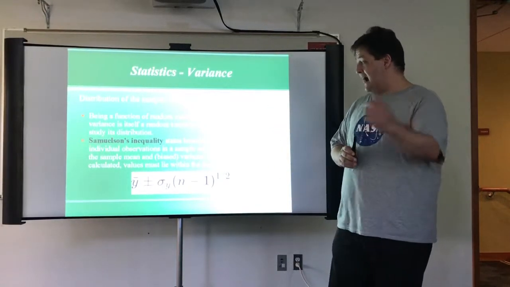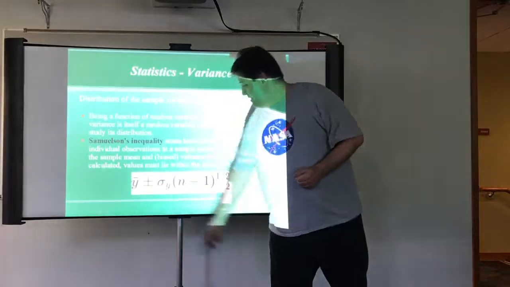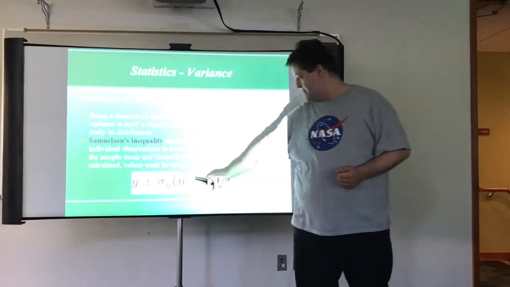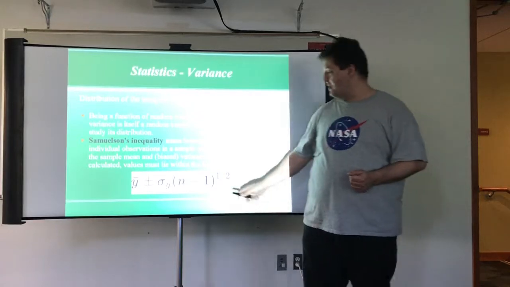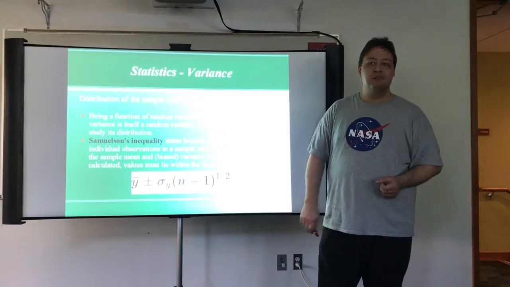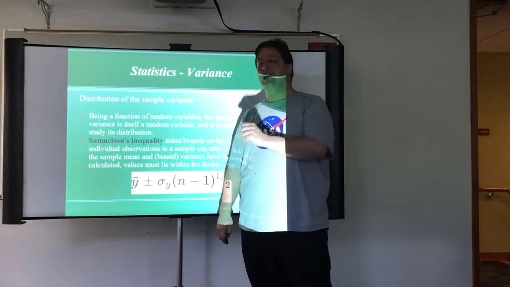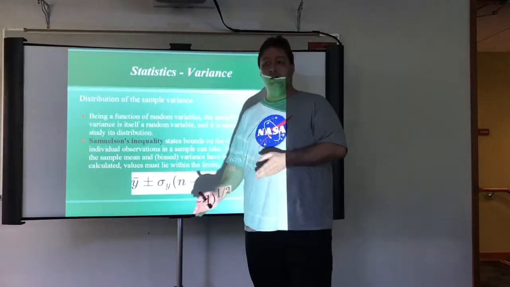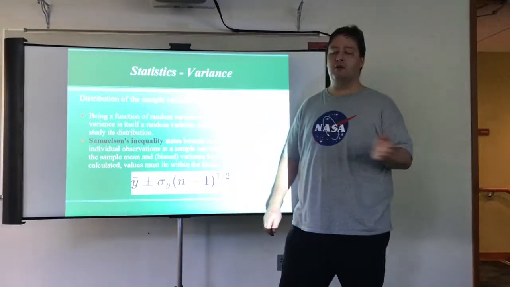But given things are unbiased, Samuelson's inequality tells us that our mean will be within, let's see, that one is variance times the square root of n minus 1. So if we increase n, this relatively quickly becomes small. That means with a few hundred observations, if they're unbiased, I can reach a relatively small chance that the average I've observed will differ from the real mean.